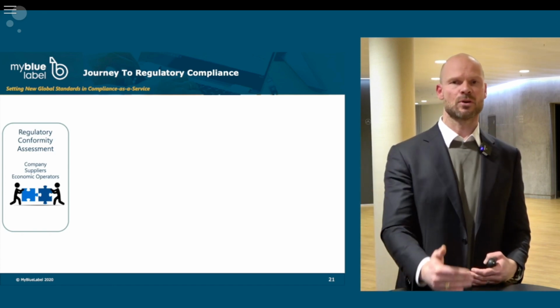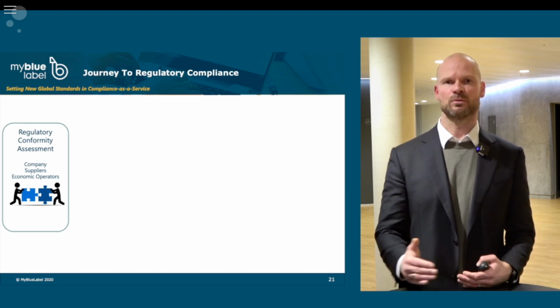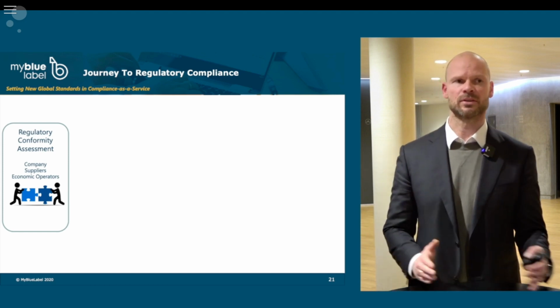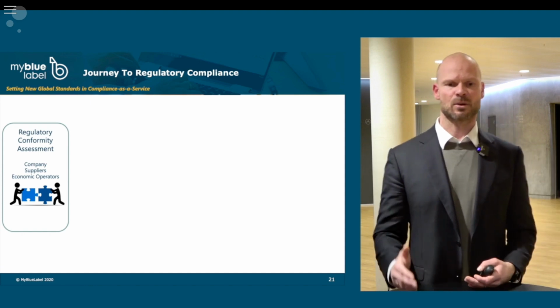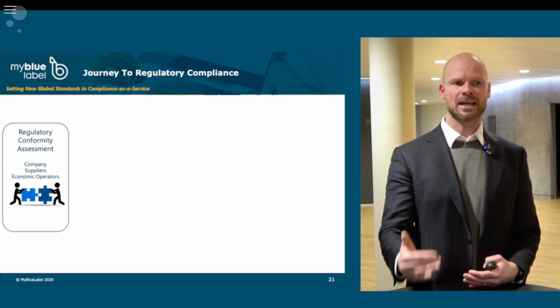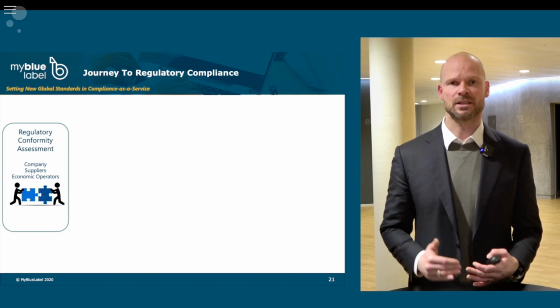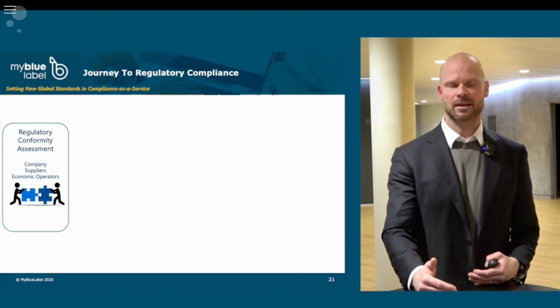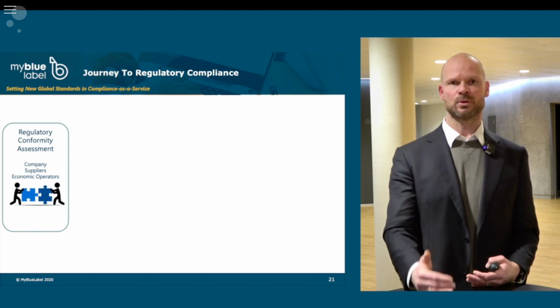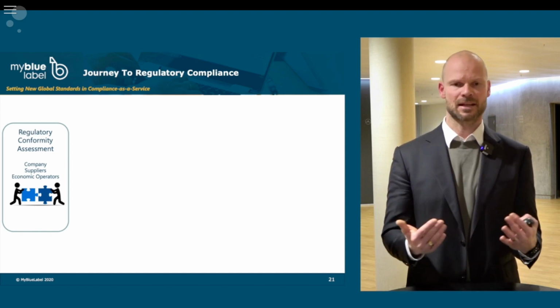So you need to go out and figure out where you want to put your product on the market. Is it in the EU? Is it in the US? Or is it somewhere else? And from that, you need to identify what your deliverables are to be able to get to that market. So make an assessment, and you will get a kind of gap assessment.